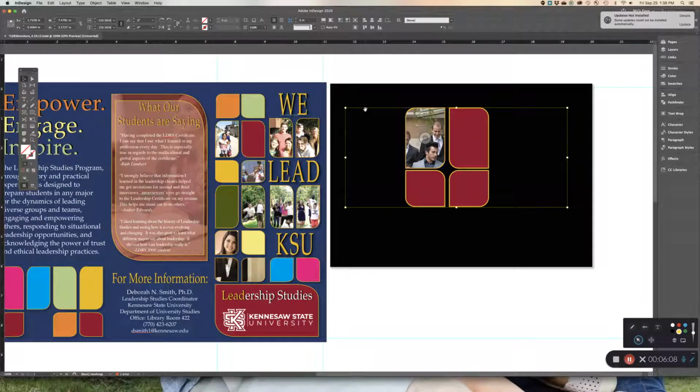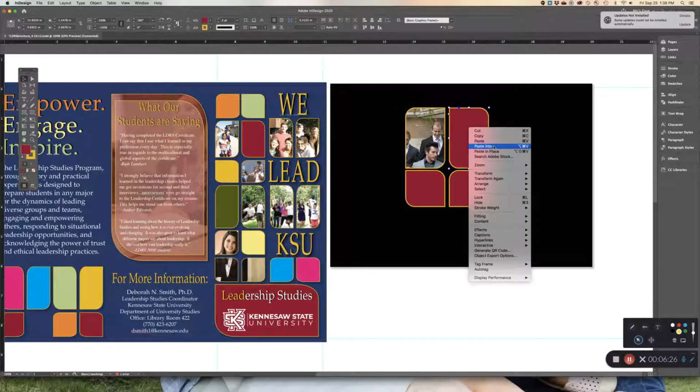When you get the photo exactly aligned the way you want it, this one might be a little tricky. It might cut off their faces, but we'll only see once we start adding it to the shapes. But once you get the photo exactly the way you like it, you would copy from the bullseye. You click into the next shape and hit paste into.